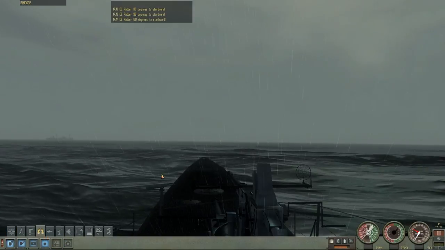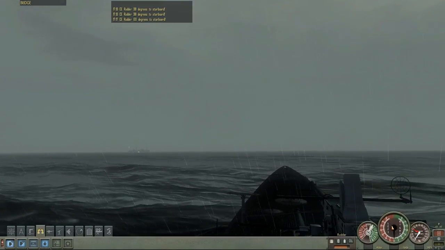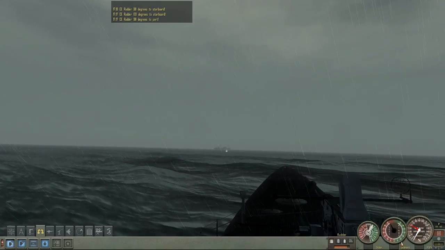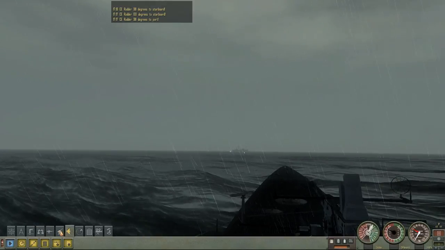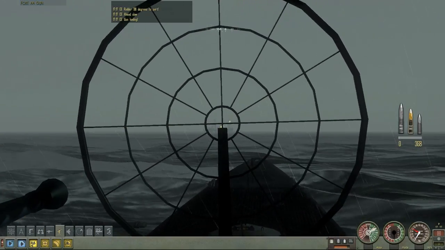Can we see him on the surface? We can. It's an old engine aft, so I would have engaged him on the surface anyway, so that's not a big deal. Yes, alright, let's just head towards him. Yes, sir. There we go, straighten the boat. Two thirds to the forwards AA gun. And start shooting.